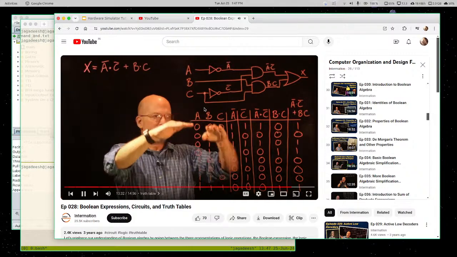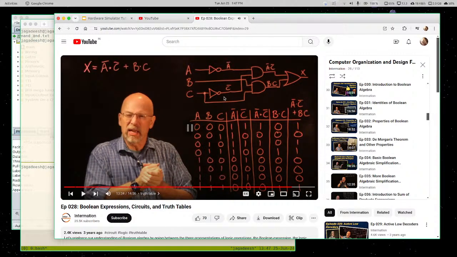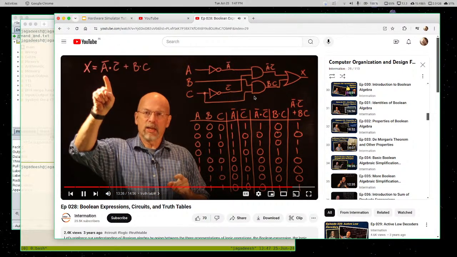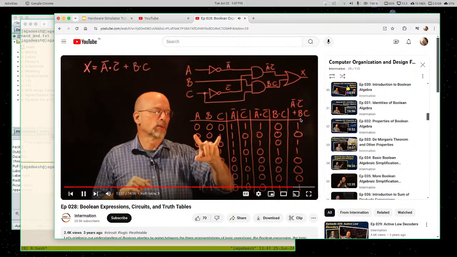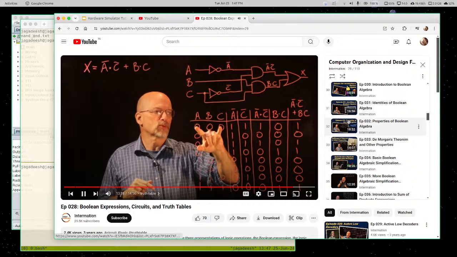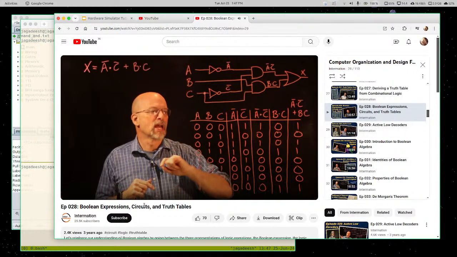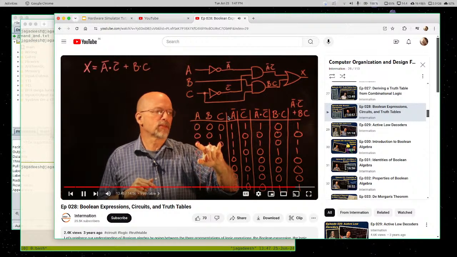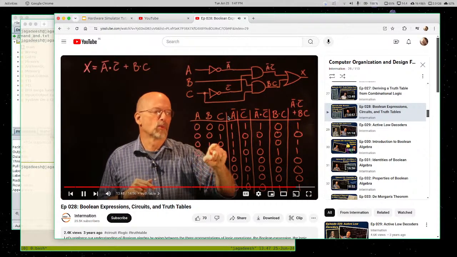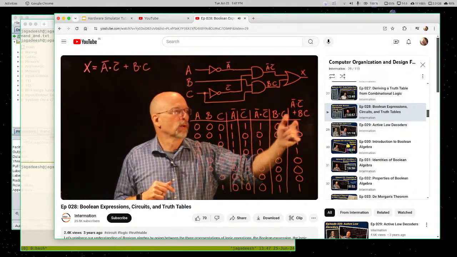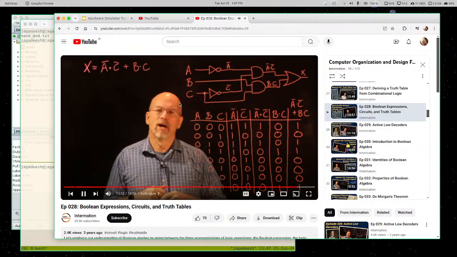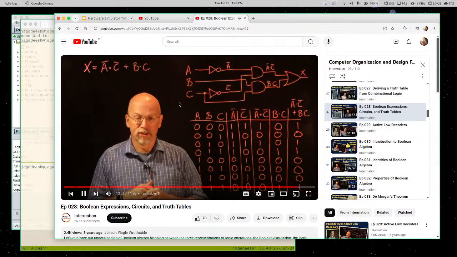So let's go down these rows and see if that makes sense. So if A is not equal to a 1 and C is not equal to a 1, well, that happens in this row, the first row, where A is a 0, B is a 0, and C is a 0. And it also happens in the third row, where A is a 0, B is a 1, C is a 0. We come over, we see, yep, there are 1s in those rows.